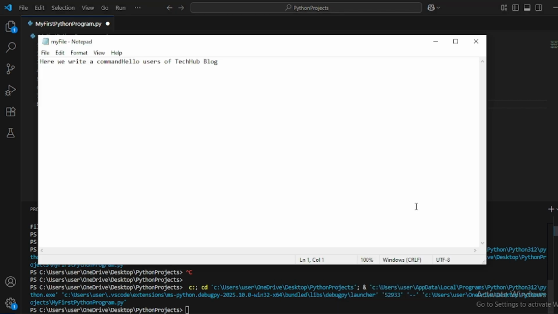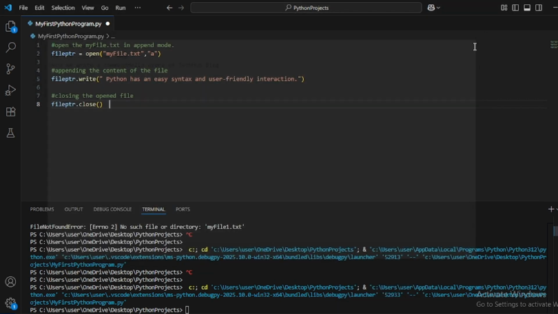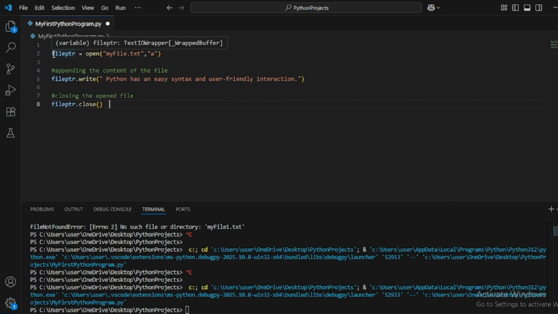Once we execute this statement, this line will be appended: "Python has an easy syntax and user friendly interaction". Then it will close the file, because we are not using with here, so we need to write the close. If we use the with statement, we do not need to write the close statement. This is a useful thing about the with statement.